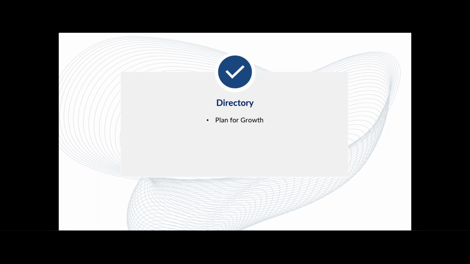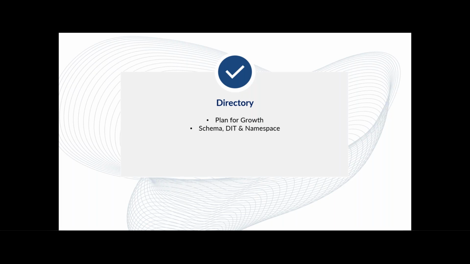So the one thing I can say for directory is plan for growth. Estimate the number of users, attributes per user, average size of each attribute, and then pad your best estimate by 30%, right? And then track the growth of the user store with monitoring tools, right? Schema, DIT, namespace, right?